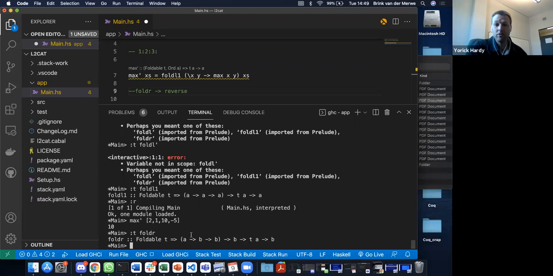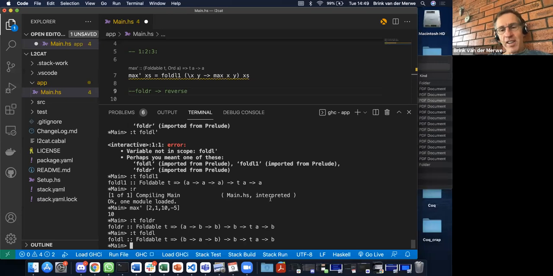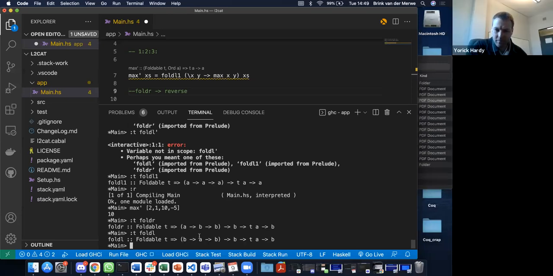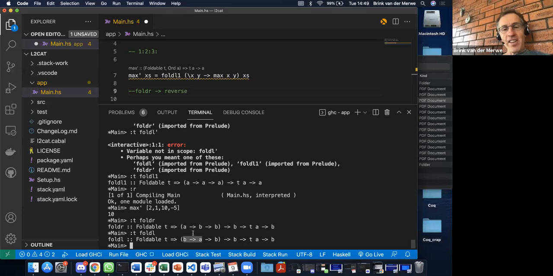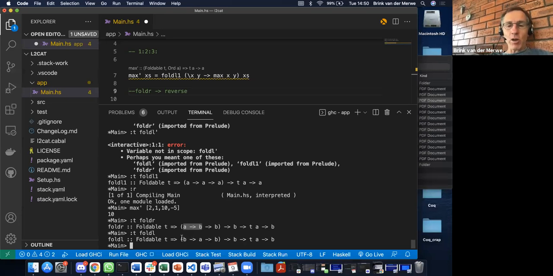I think it might be very useful to see the type of foldl right below foldr, so you can see just how little it changes. A good idea. Yes, it's essentially just the order of those two parameters that's switched around, and that's why I always have to remind myself of the type, since I can never remember whether it's in this order or that order. Since it's so close together, I often get it wrong 50% of the time.